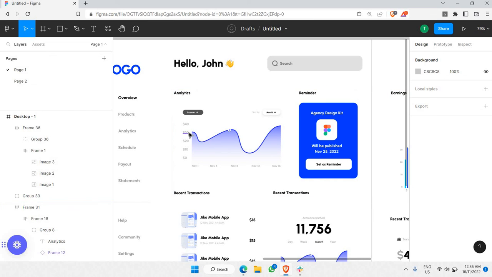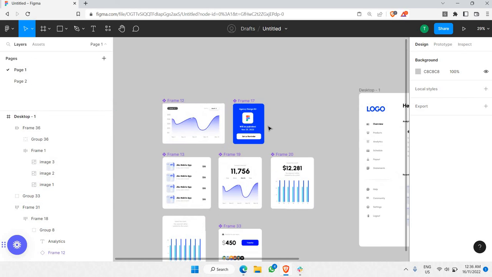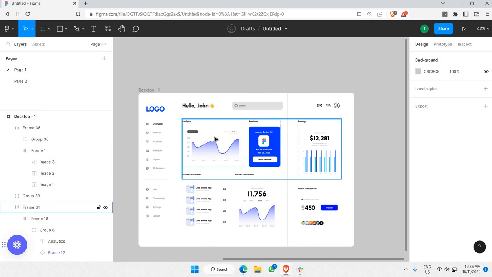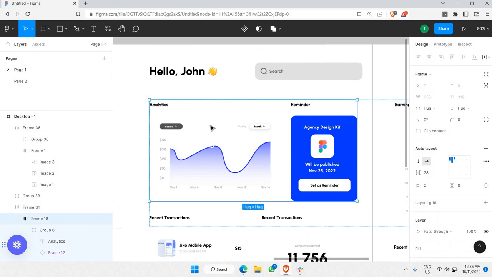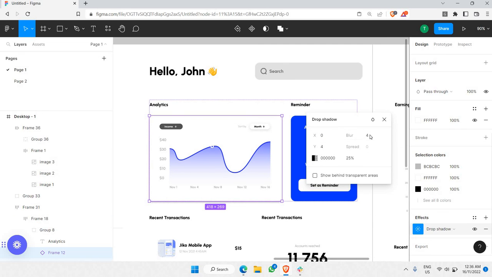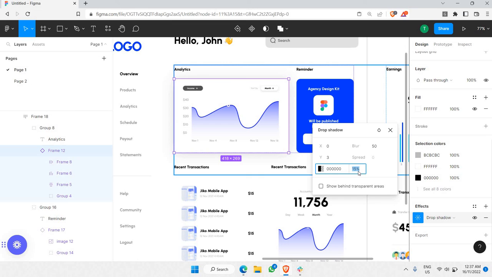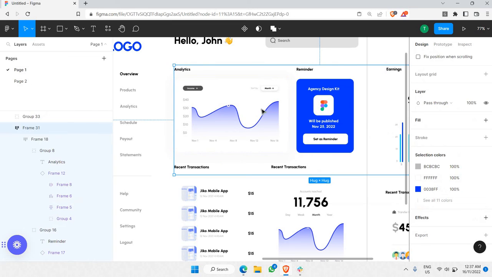So what you can do instead is add shadows here. We can just directly go to our components, or you can add it here. Either way should work. For example, if I select this particular widget, it's a component here, I can just go to effects and add a drop shadow, but this drop shadow must be really subtle, by the way. In this case I have to increase the blur to 50, something like this, and decrease the opacity to 5%. And there you go, now you're able to use this particular format.